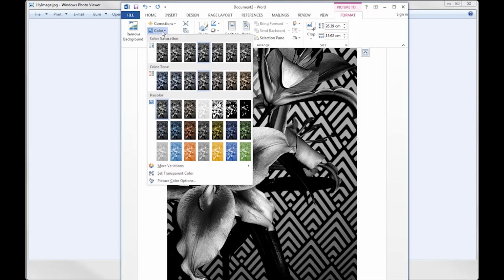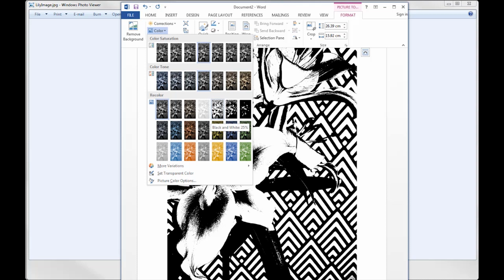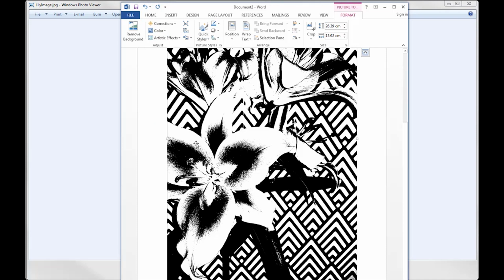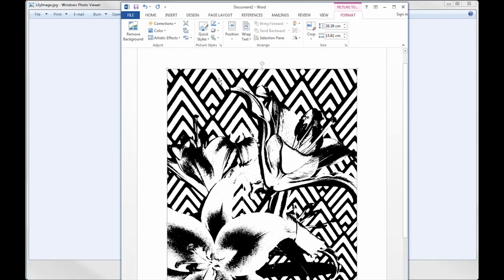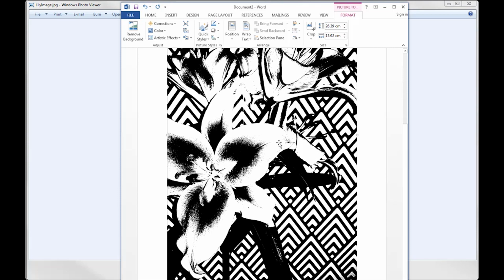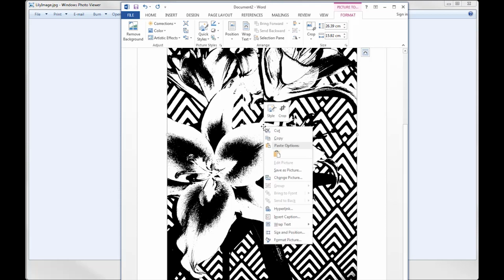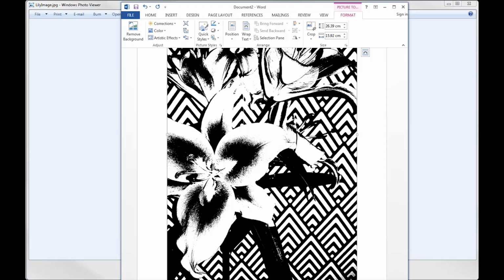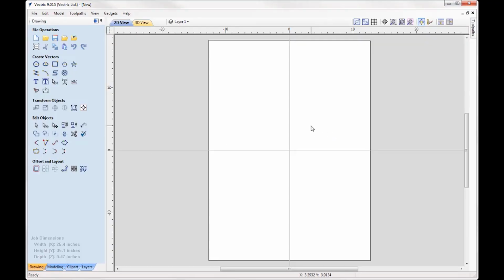Here I'm simply going to go to colour, and then I'm going to use one of these options. So this one here, black and white 25%. You can see I have real stark differences there between the black and the white areas, and I think we could get a nice trace from this, and this looks pretty funky. So I'm going to right click it, press copy, go back into VCarve, right click, and paste that bitmap in place.